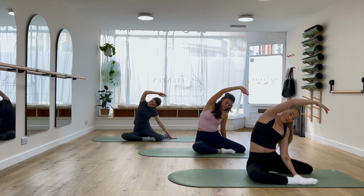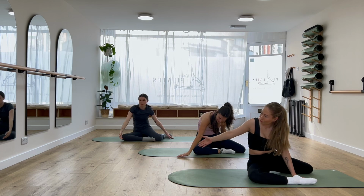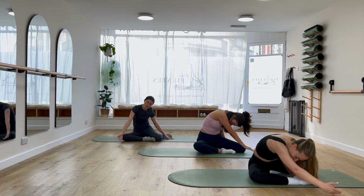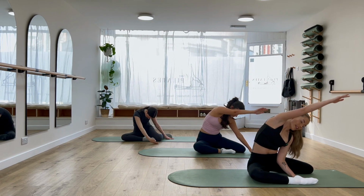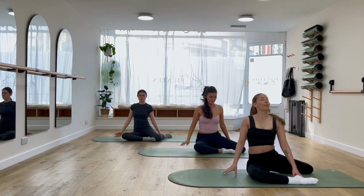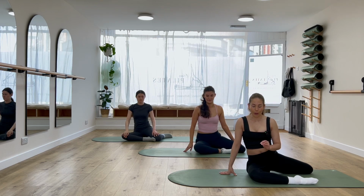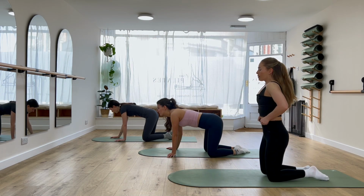Sideline work's not my fave, but it's really good for the obliques. And we're going to roll forward and lift, and then reaching to the side, rolling forward and lift. And one last time, rolling forward and lift. Good news and bad news is we've done the one side. Bad news is we've got to repeat to the other side. So we're going to come back up onto our hands and knees.